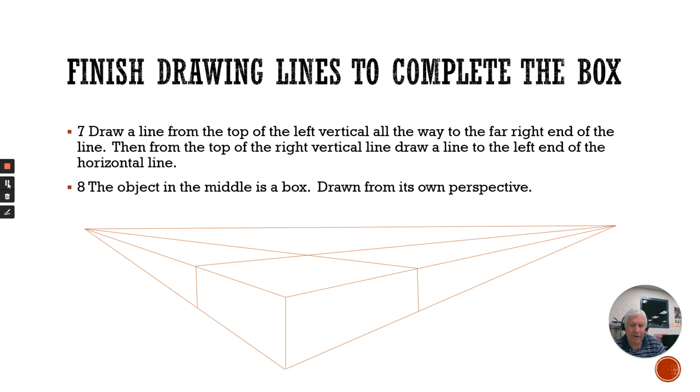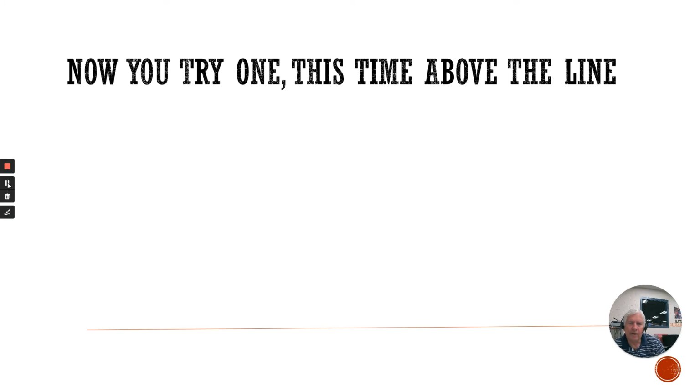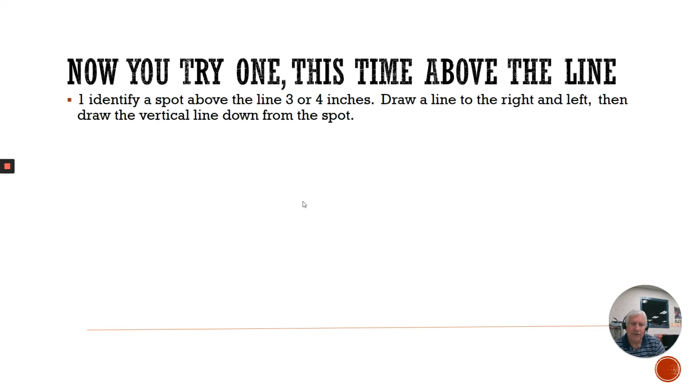Okay, so now that you've done that, we're going to draw another one. We're going to go a little bit faster than what we did. So if you'll try this one now. All right, you still got your vertical line, you still got your horizontal line across your paper like this. This time we're going to draw above the line, not below it like we did before. So here we go. You guys know the first step. You're going to pick a point someplace across the top, about 2-3 inches.